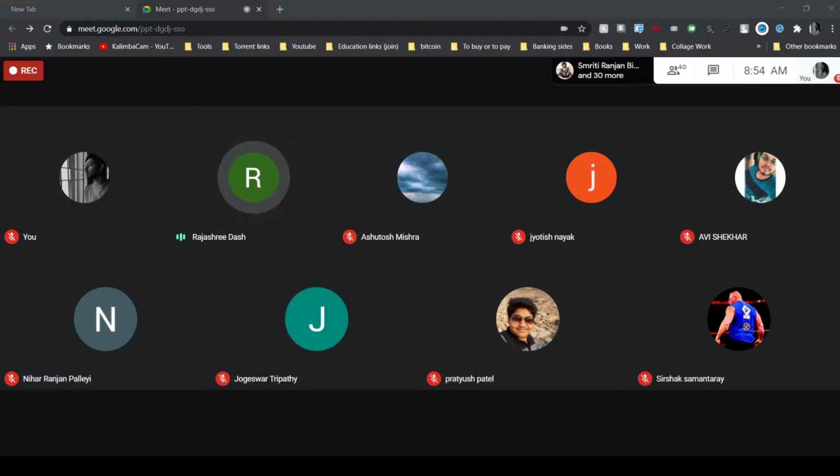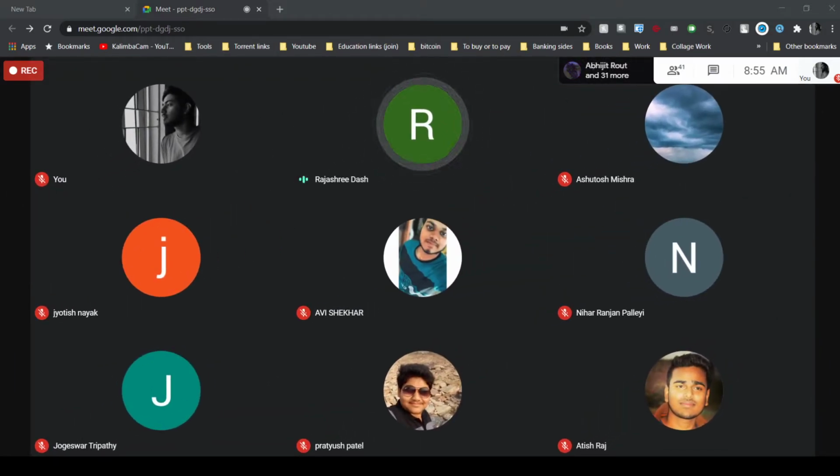Yes, anyone who has completed question number 2? In question number 2 you have to write a shell script named fsize that can take multiple file names as its argument and display their size in the given format. What is the format provided? File name, then size in bytes. After the word file name, it will display the name of the file and its corresponding size.